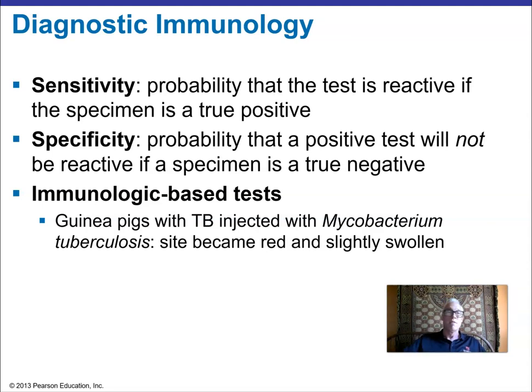Specificity. We need to have a test that will identify only the pathogen of interest and not be fooled or affected by various other conditions or antigens that might be present at the same time, producing what are called false positives. We don't want a test that's going to light up and say, yes, the pathogen is present when it really isn't, because then we'll subject people to treatments that may be expensive or have their own side effects and risks associated with them. So we need good specificity. Immunologic-based tests are typically quite sensitive and specific, so that's one of the beauties of antibodies, and antigen-antibody interactions are generally very specific.